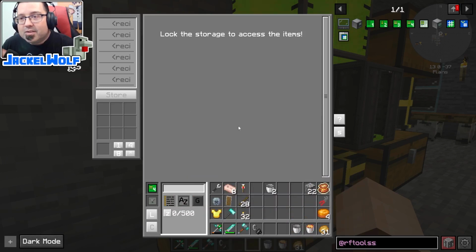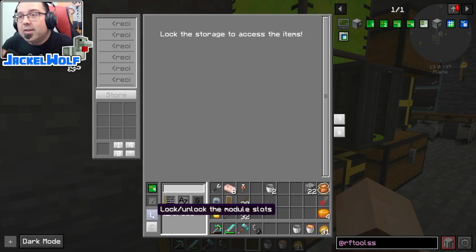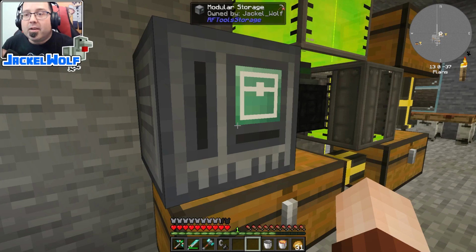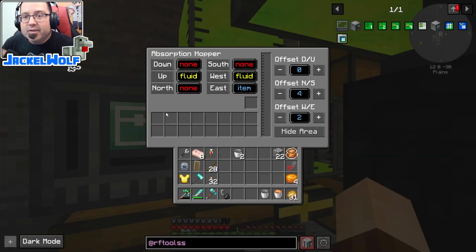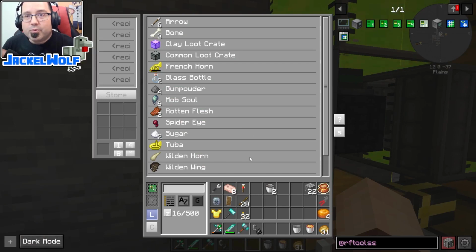And then you can see there's still nothing happening. There's a little message up top: lock the storage to access the item. Once we lock the storage, we're not going to be able to pull the storage module out until we unlock it again. To lock and unlock, there's this L button just underneath the storage module. We're going to click that and it automatically starts pulling items in. You can see anything that's coming in now is getting pushed over to the storage module.